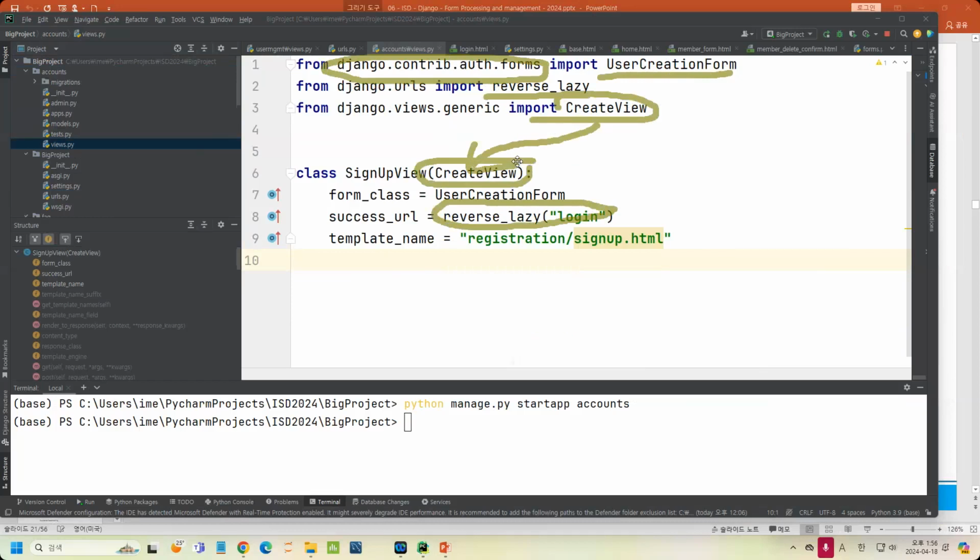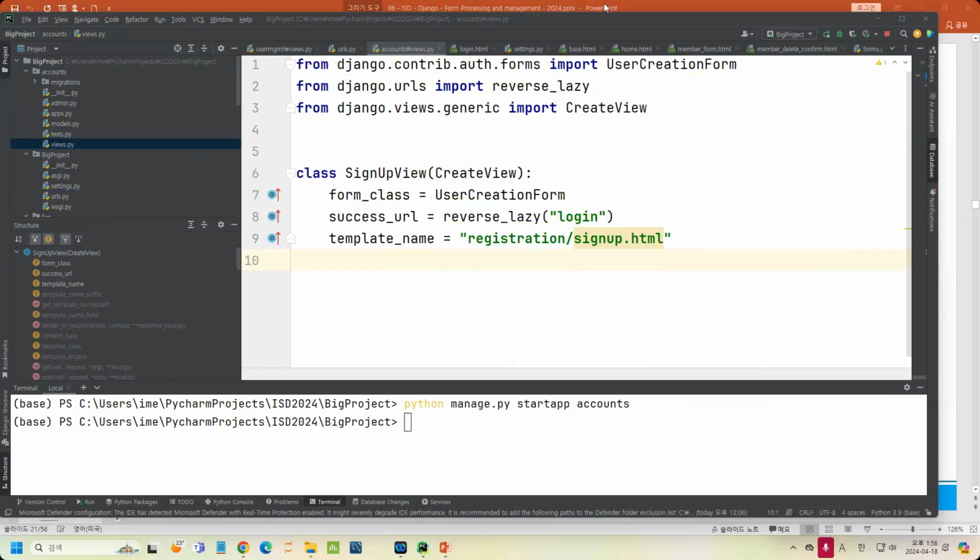Later we will see what is the meaning of the create view. It is embedded from Django. And then when we create the form from the user creation form, we can do login. So the template name will be signup.html. This already exists in the registration folder.